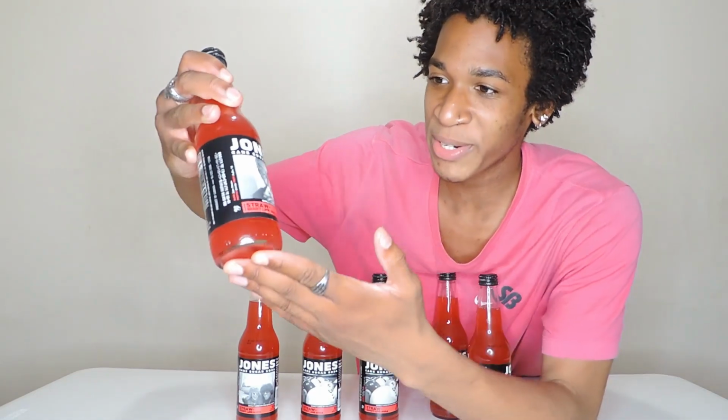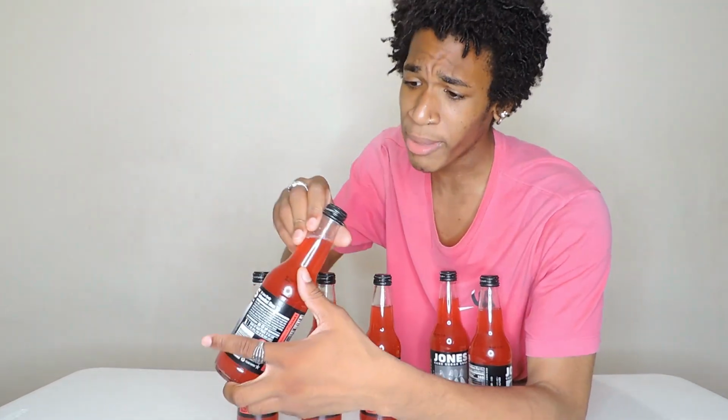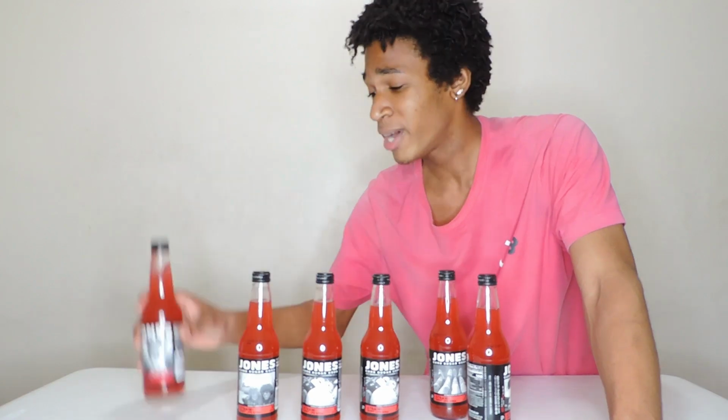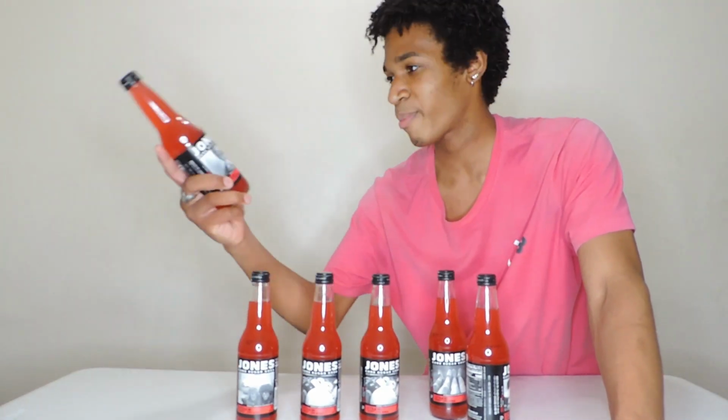So, I find this pretty interesting because literally on every single bottle, there's a different picture. It kind of has a vintage look to it. This one right here is just a picture of a giraffe, just cool looking pictures, I guess. This one has a picture of a kid eating pizza and stuff like that. But on the bottle cap, it says your photo, your soda, your brand. So I'm pretty sure you can send a photo and they'll use your photo for the label of this bottle and it'll be your soda. So I'm actually probably gonna try that out. Take a picture, send it to them and see if they've actually put my face on the label. If that actually happens, I'm gonna let you guys know.